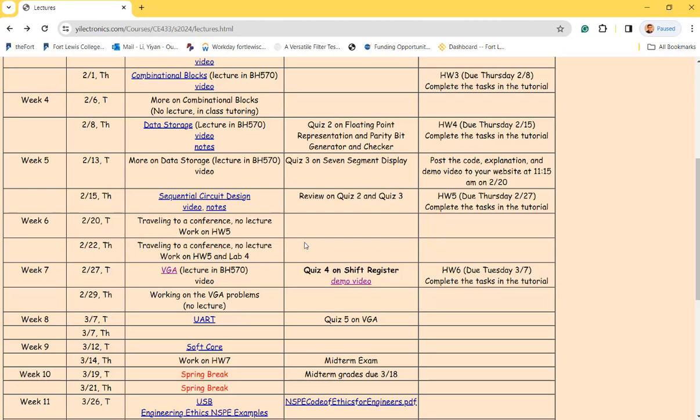I contacted IT to try to get them to fix Vivado on all the computers. In the future, when we do the quiz, we won't have to type it and then debug it afterwards. Hopefully IT will fix Vivado, so we don't have to type in class and debug and implement it after class, because not everyone has a laptop.